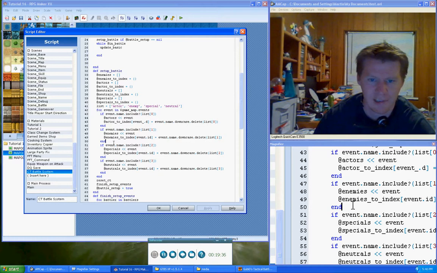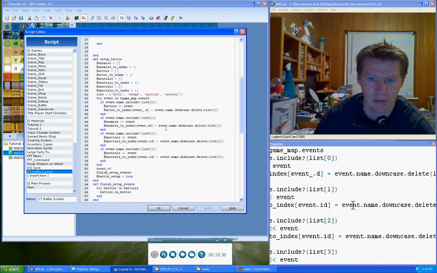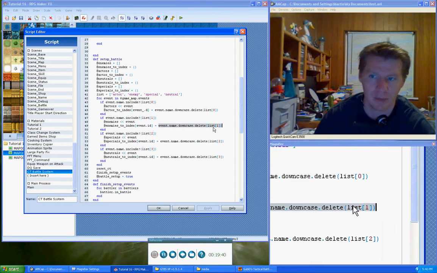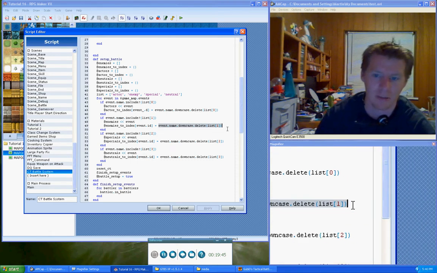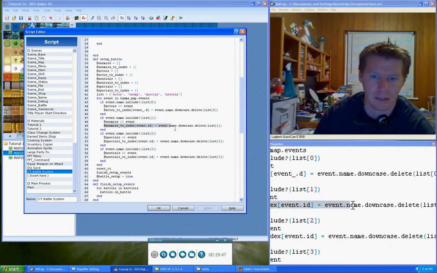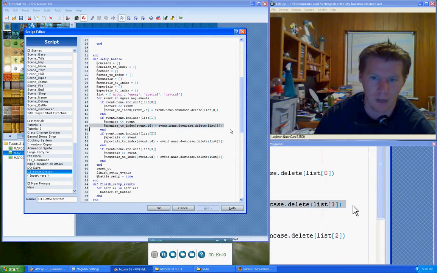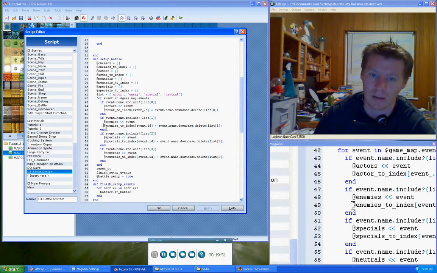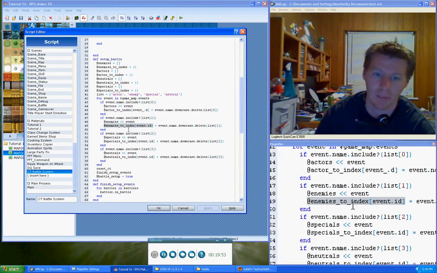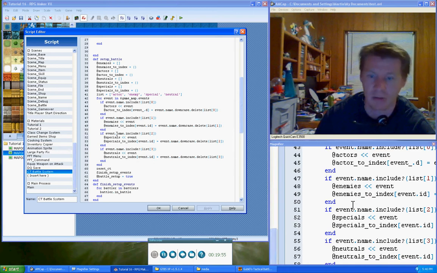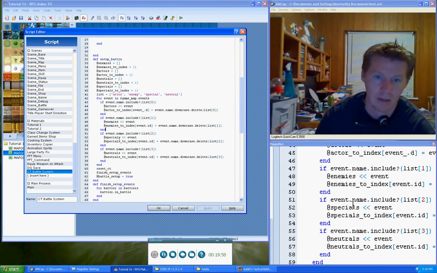Well, then again, we probably do want to take care of that before we finish showing battle, because if there's someone who's already dead or something along those lines, then you certainly don't want to have them out there. And we don't want to do that also if they're already erased from the map, as in they've already been fought, or something along those lines.